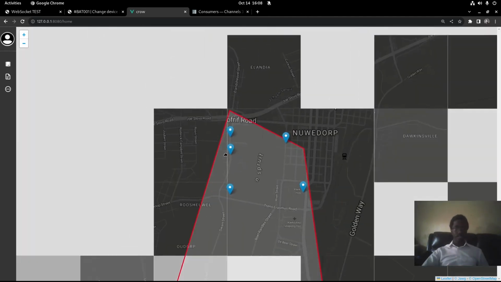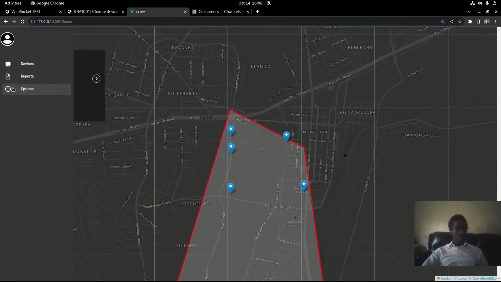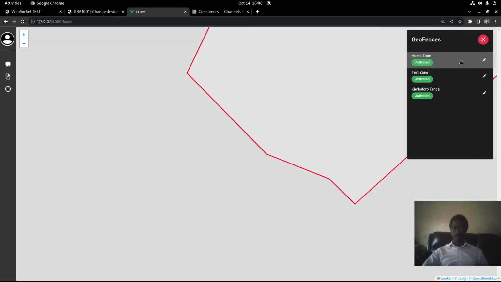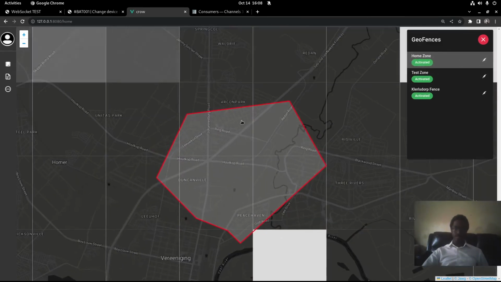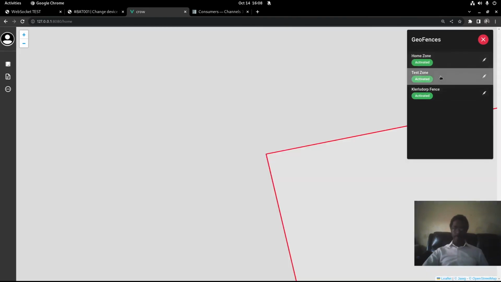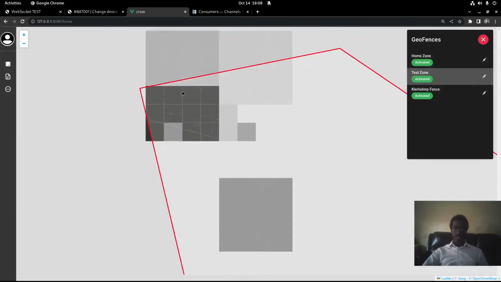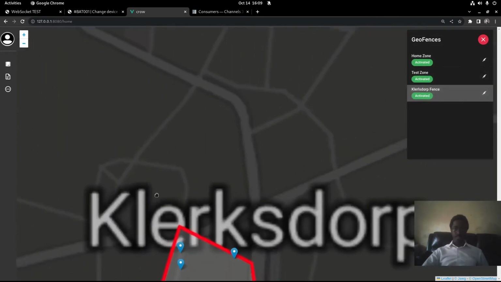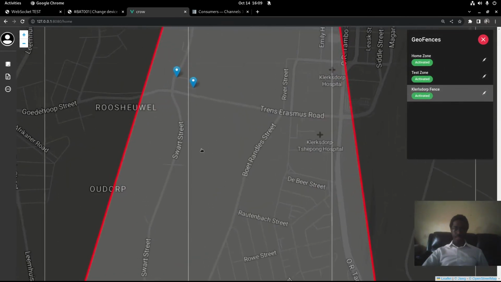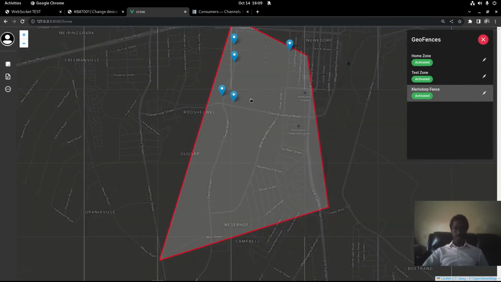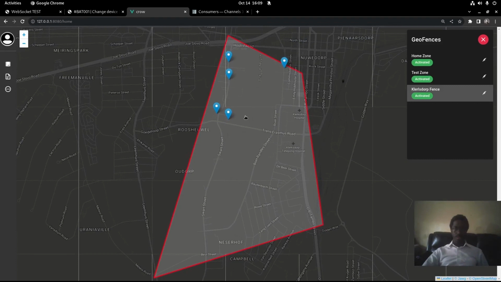So come to options and geofences, show geofences. Home fence, this is my home fence right here. Then test zone, and this is the clicks of fence, and this is what we've got.